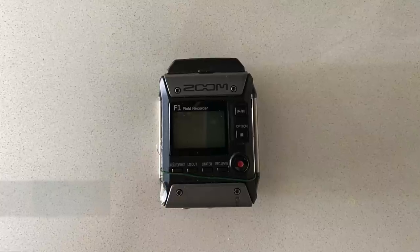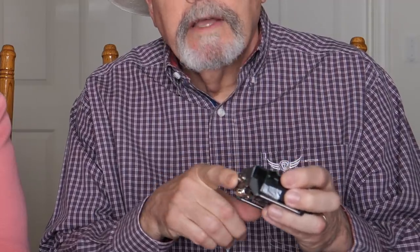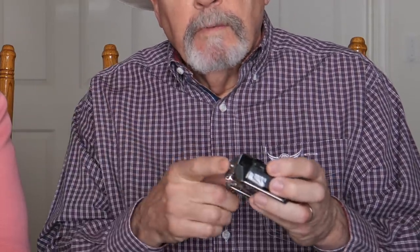When we started out, we didn't have a clue how to do sound. Our son recommended that we get the Zoom field recorder — it was actually the first piece of gear we got and it's been a wonderful little machine. We take it everywhere with us. This fits in your pocket or you can put it on the belt loop. The only drawback is you can only put one mic into it, and since we're two people, we couldn't use it. So we ended up buying the Zoom H5.